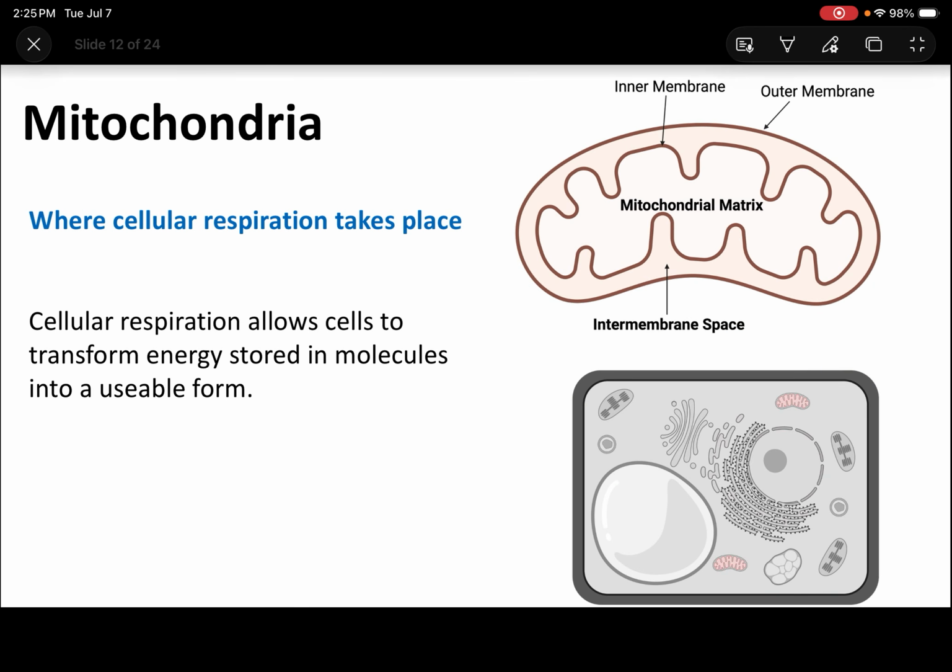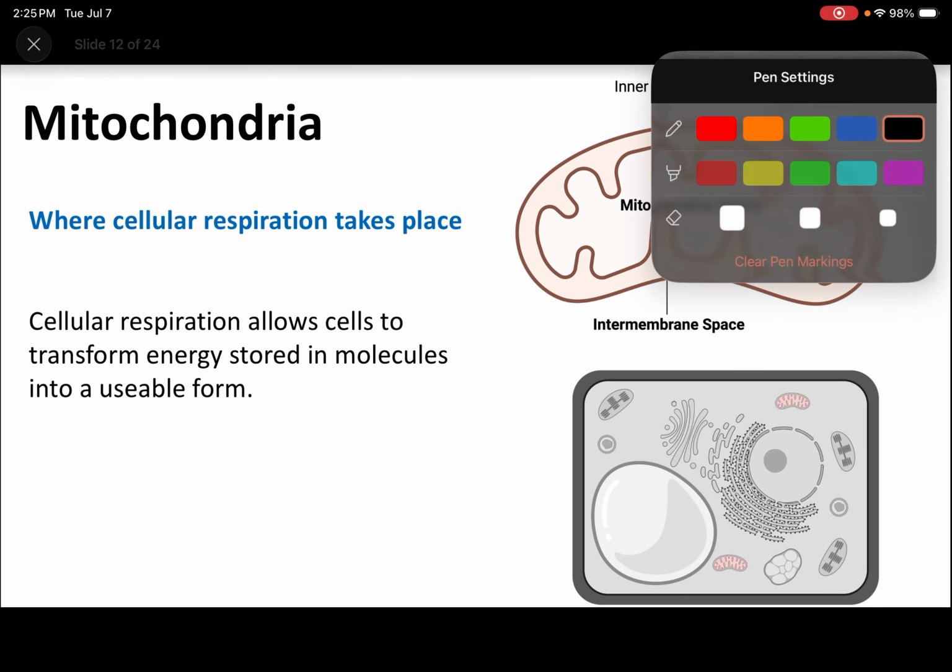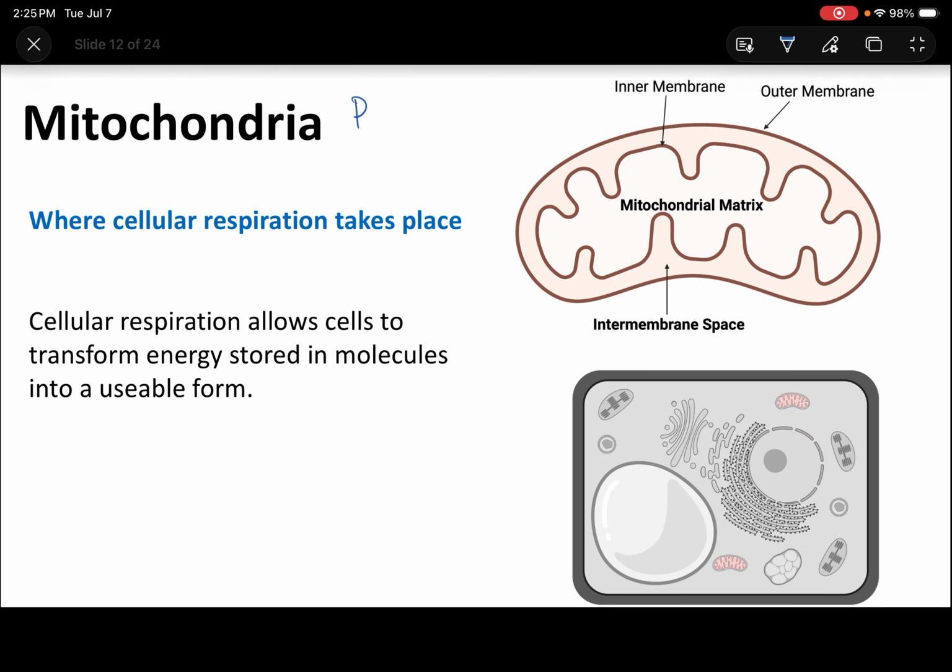The next organelle I want to talk about is one that you guys are probably very familiar with, and this is the mitochondria. This often gets the nickname the powerhouse of the cell. If you go up to anyone on the street and you say, give me a biology fact, they're going to say to you, the mitochondria is the powerhouse of the cell. So what do you think it does? It makes energy.